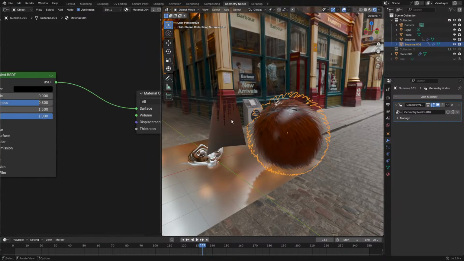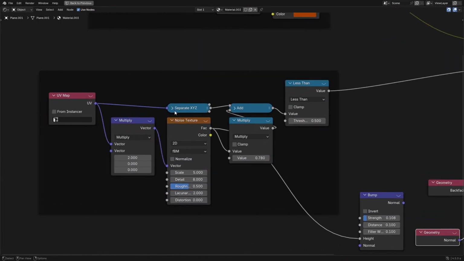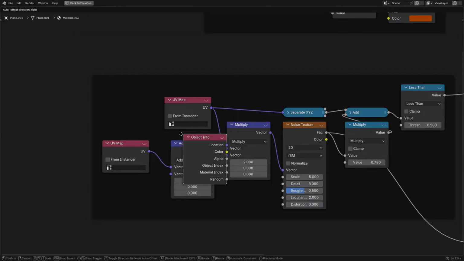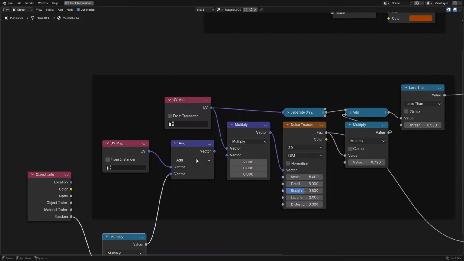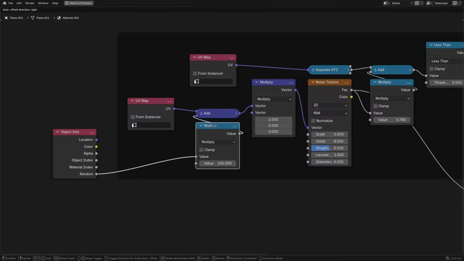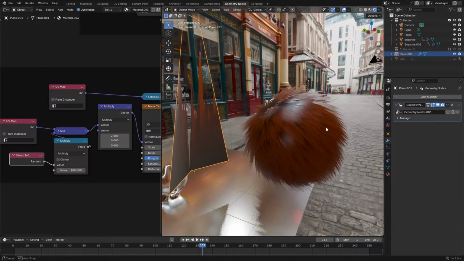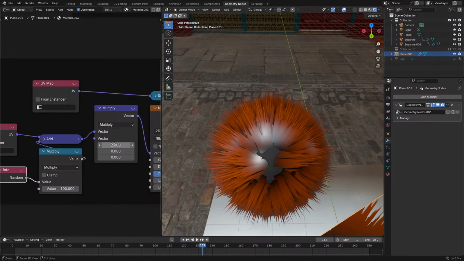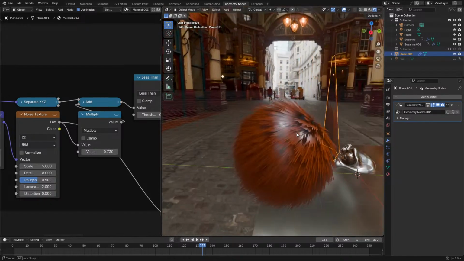Let's go to the shader editor and then play around with this a little bit more. Let's go and turn this up by a bit. And I could add in a random offset to the UV based on a random value per instance. So if we get the object info, counter to what you may expect, the object info node works per instance. So if we go and do that and set this to be like, let's do 100. Let's go and collapse you. Hide, alt, whoops, that was a mistake. There we go, right there. We can see that all of these now have a different texture, a quote-unquote different texture. It's the noise texture, but effectively, it's random per each one. It is lagging a lot more than it should.